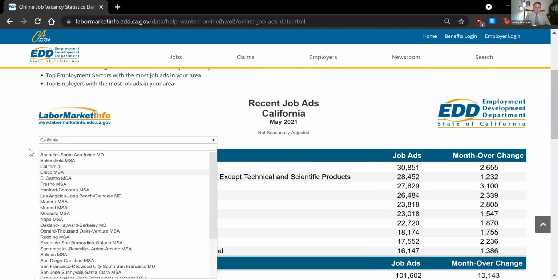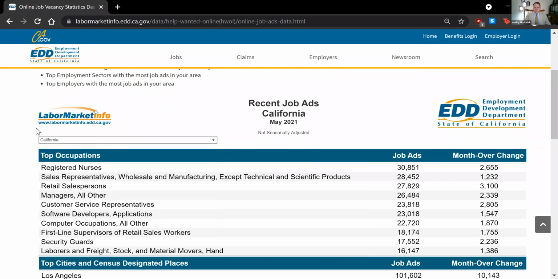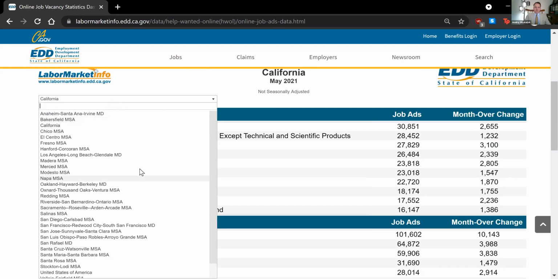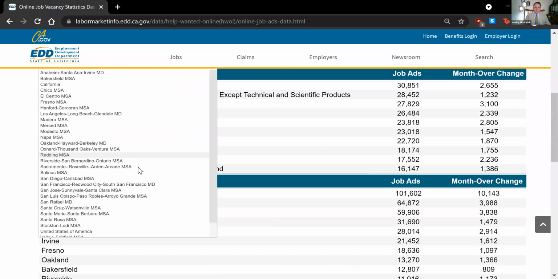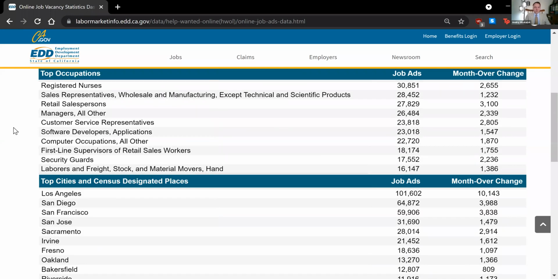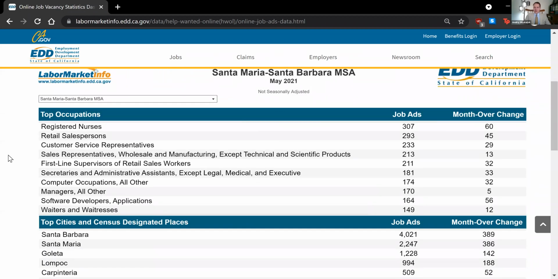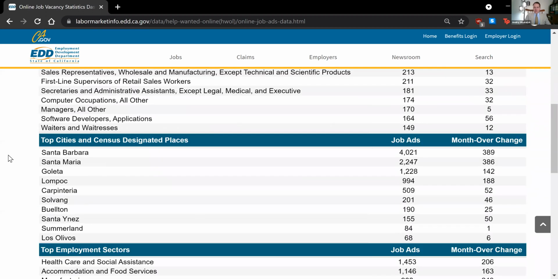So once you get access to this tool, what you need to do is to use the drop-down menu for the area and select the area of interest. Let's say if I select Santa Maria, Santa Barbara, what it gives me is a ranked list of occupations in the area, and then cities that have the most job postings for that month.